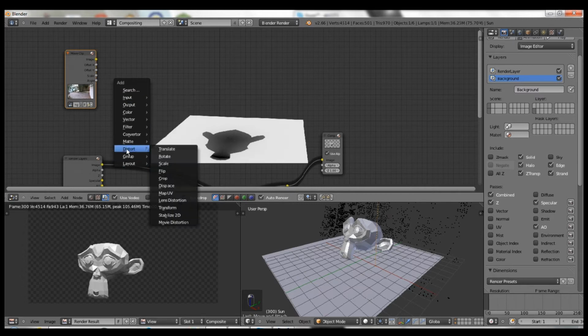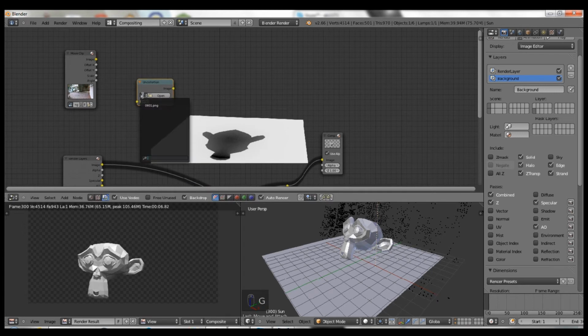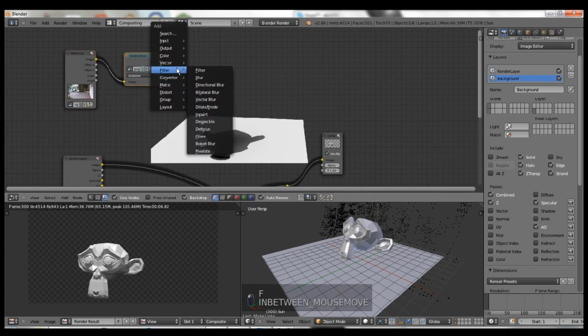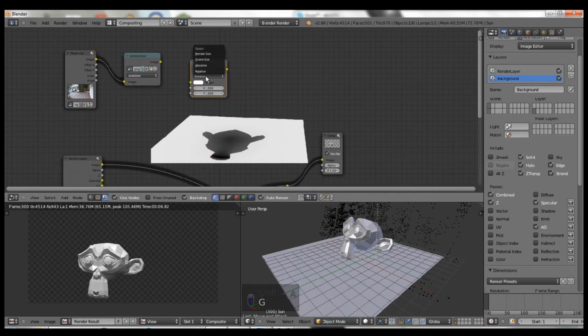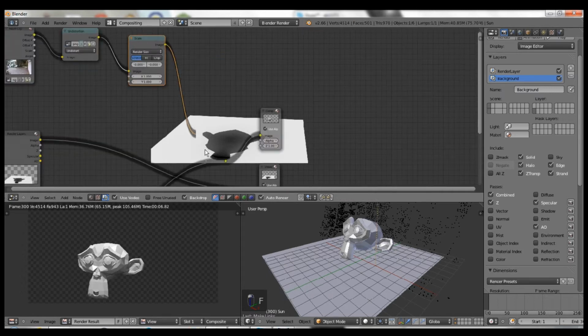Then let's go to distort, movie distortion, and choose the same movie clip, and now distort, scale to make sure that everything is on the proper scale. Set that to render scale, and let's put that right there.